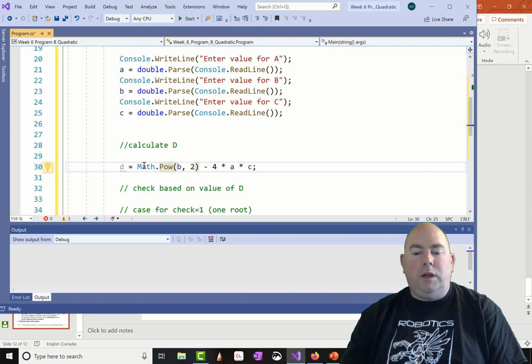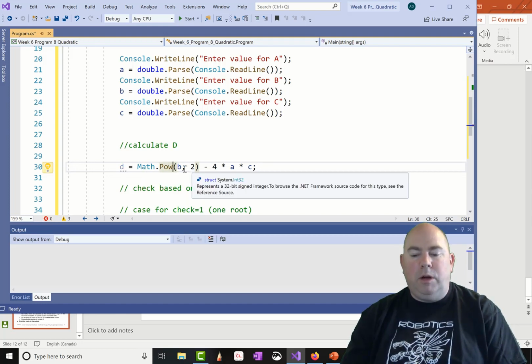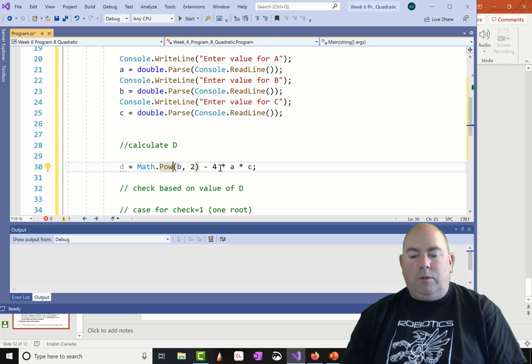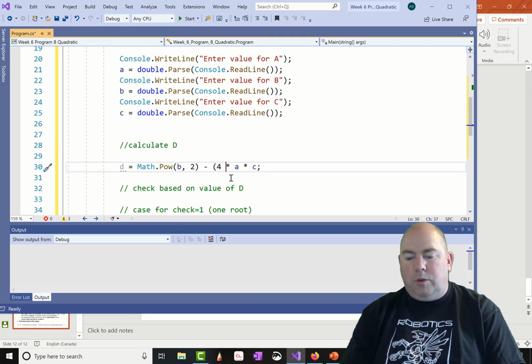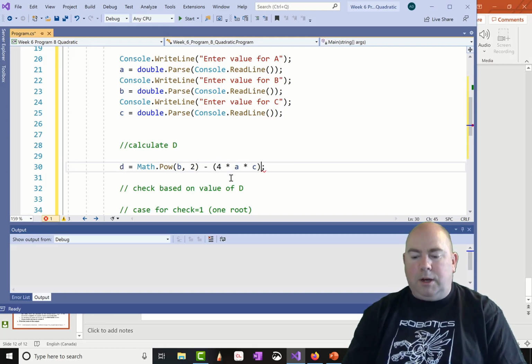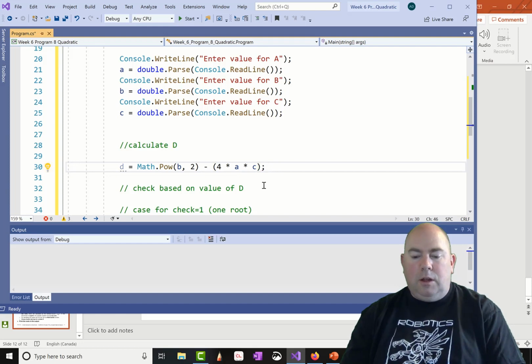So that is basically B to the power of 2 minus 4AC. Not exactly sure about the order of operations, so I'm just going to put some brackets around there just to be safe. Alright, so that is calculating the value of D.